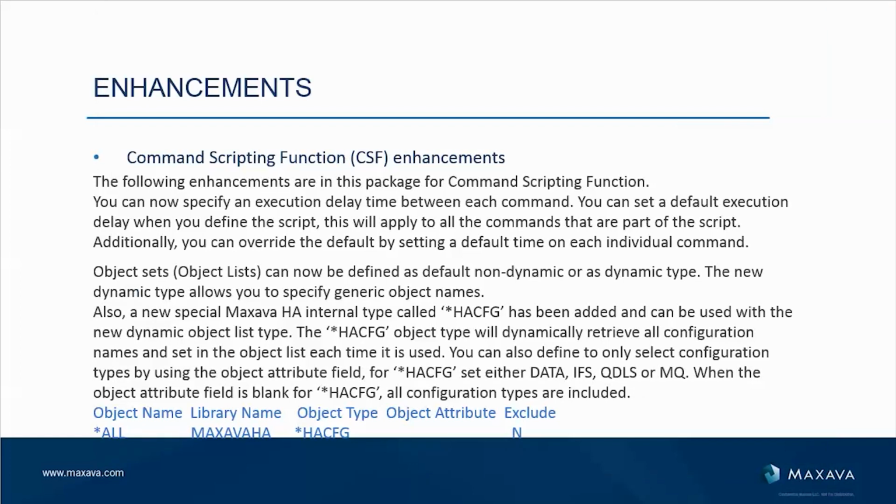Enhancements. Command Scripting Functionality, CSF, enhancements. The following enhancements are in the package for command script functions. You can now specify an execution delay between each command. You can set a default execution delay when you define the script. This will apply to all commands as part of the script. Additionally, you can override the default by setting a delay time on each individual command.